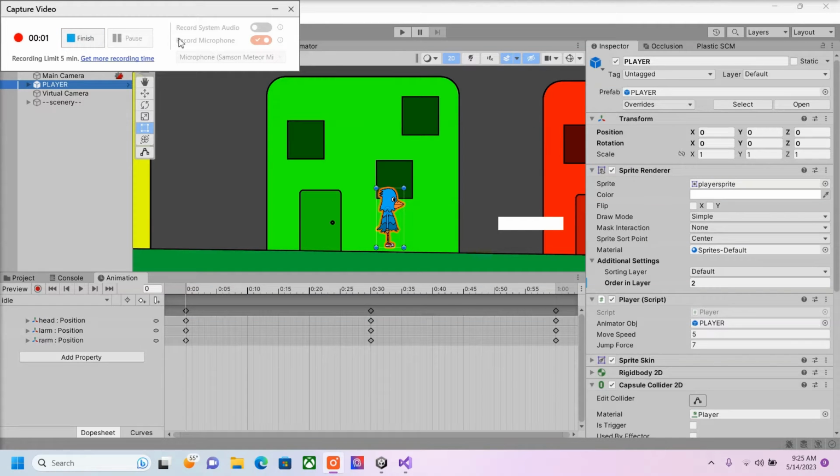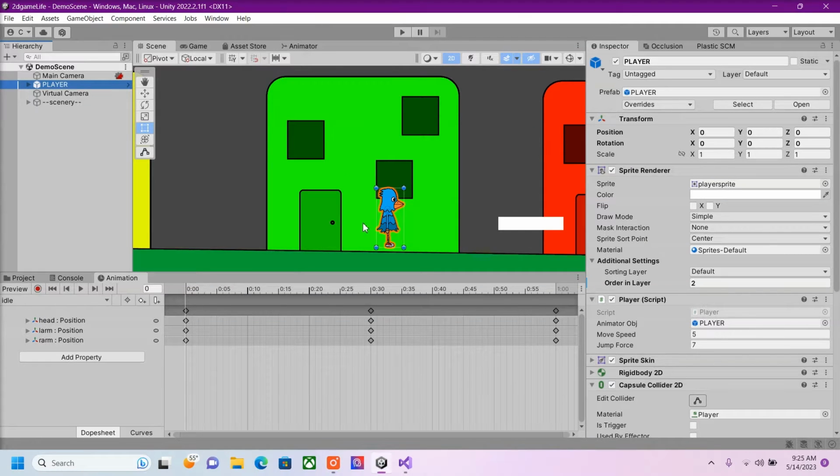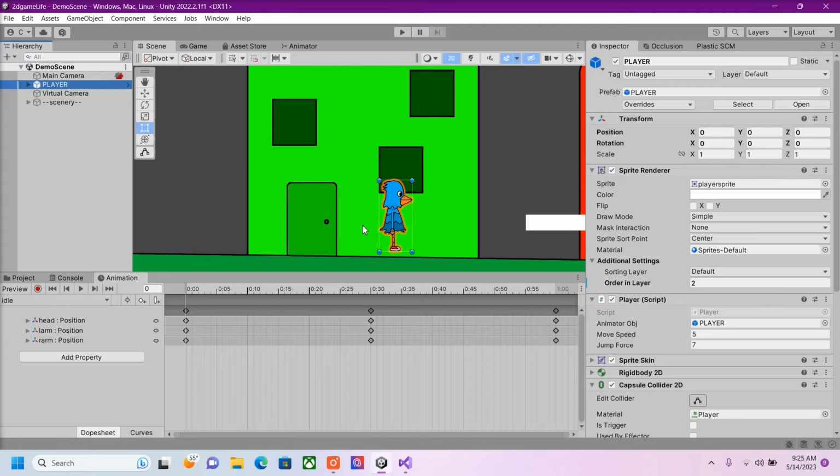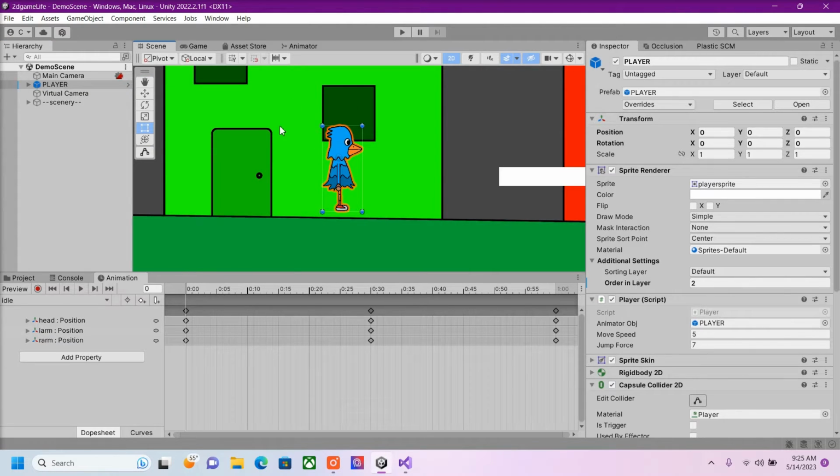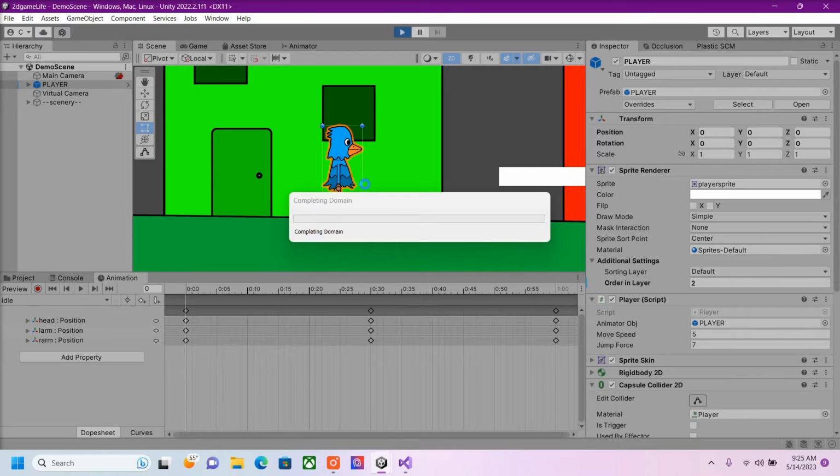Hello guys, I'm going to show you how to make a simple 2D player controller. I was creating this as a template for the asset store, but I'm just going to give it to you guys for free for how it is right now. I'm just going to play the scene, show you what we're working with.